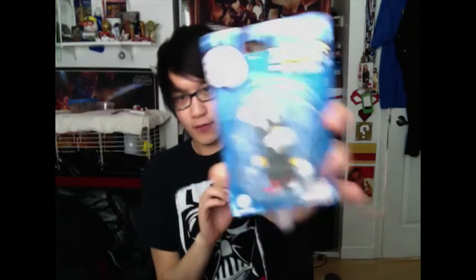Next we have the Raving Rabbids — those Rayman Raving Rabbids. I haven't actually seen Travel in Time in about 3 years; this is a pretty old game and I'm kinda surprised they're still making these figures. Anyways, I got a Ninja. Gotta be honest, probably the best one I could've asked for, just cause I like ninjas — ninjas over pirates, don't hate me.